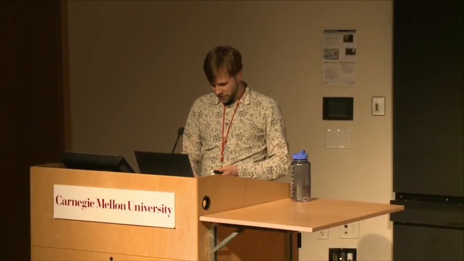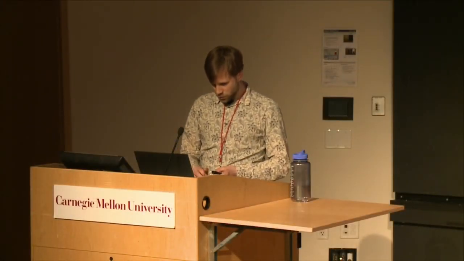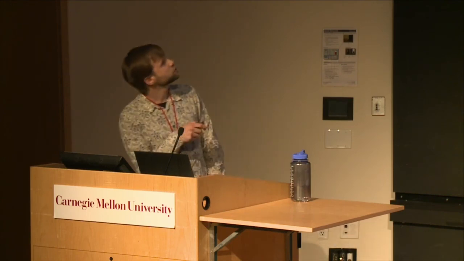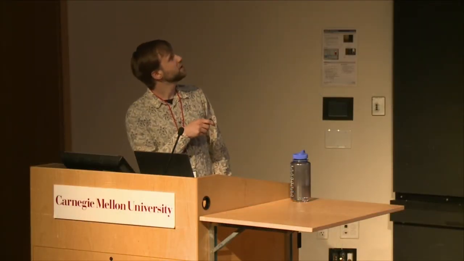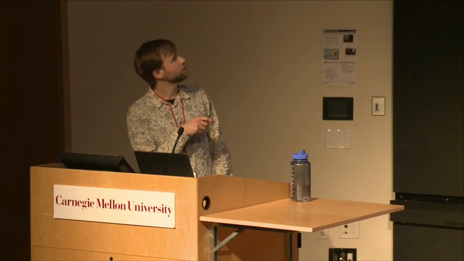And we also do have a comparison to other methods, so other photometric methods here, where these dots are measurements with a test chart, and we use this tool by Image Engineering, and we evaluated both on Siemens stars and on slanted edges. We do find a good agreement between the measurements in general, both with our ground truth panel and with what this Imatest or Image Engineering tool gives us.